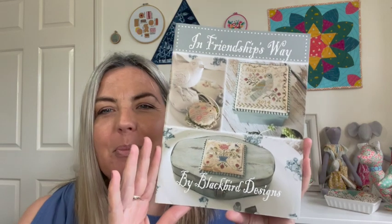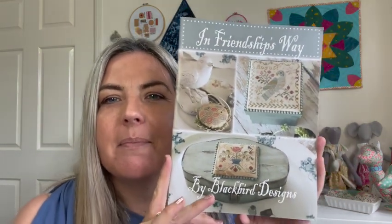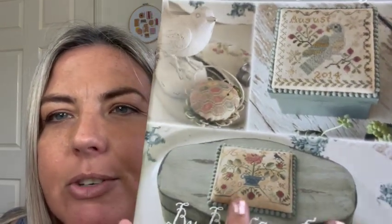I guess we're moving into what I've bought now, aren't we? Really, this is the haul section, as they call it. The shopping stuff, all the shopping. I bought myself a Blackbird book. This is In Friendship's Way by Blackbird Designs, and the projects in this are adorable. That looks so quilty to me. I love that. So quilty. So this is a beautiful book.